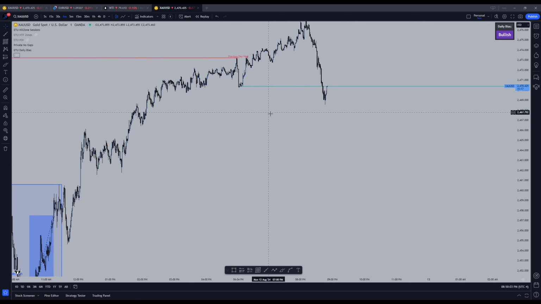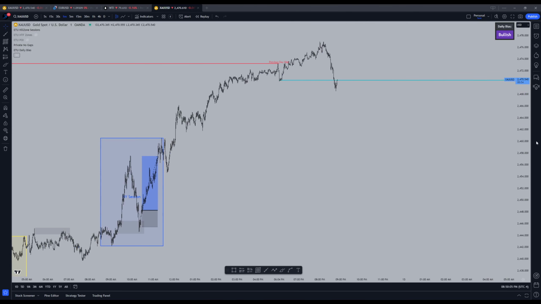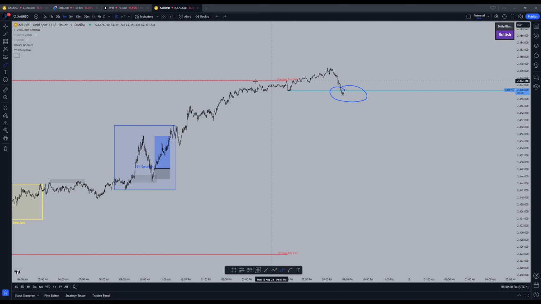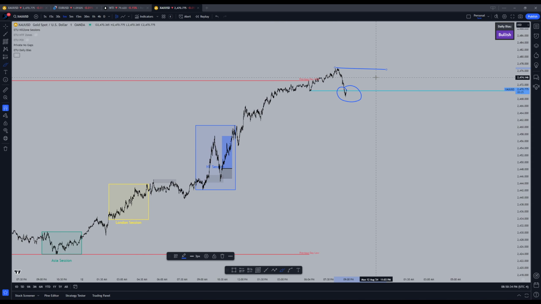So basically you will be able to visualize the daily candle while you're on the lower time frame, which is very nice because you'll see that this is the previous day high, previous day low, and this is the opening price of the new daily candle. And remember what we say: if we're bullish, right? If our high time frame analysis is bullish, we want to buy below the opening of the daily candle. So maybe we buy here, for example, to target the previous day high. But in this case, we actually took out the previous day high already. So then you can find this high as weak. Just giving some examples, right?